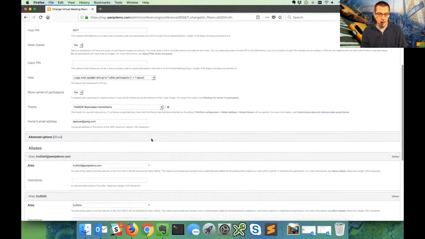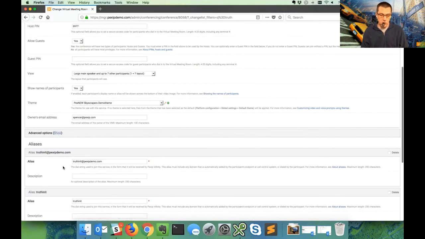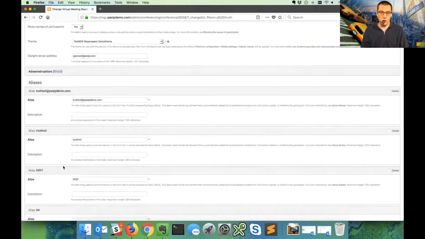Okay. And then the only thing in the advanced is this connection out to your YouTube link. So that's that key that you gave me. Yep. And then down here under aliases, these are the ways to access this room. So from a video conferencing system or from a Skype for Business client, you would dial this fully resolvable universal resource identifier, truthandit@pexipdemo.com.